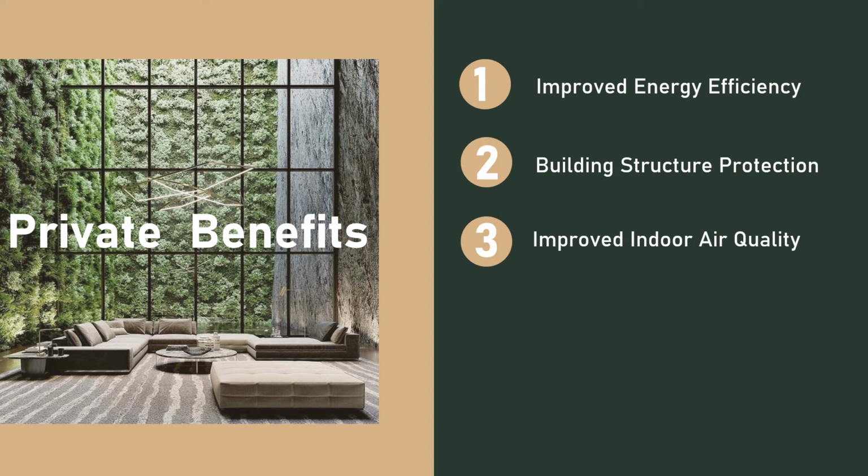Third, it benefits us also by improving indoor air quality. Air that has been circulated throughout a building with a strategically placed green wall, such as near an air intake valve, will be cleaner than that on an uncovered building. The presence of vegetation indoors will have the same effect.